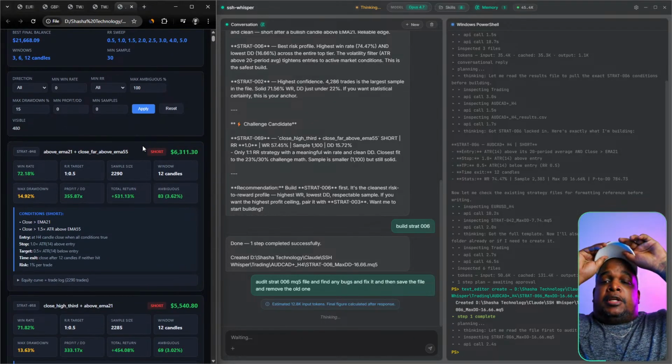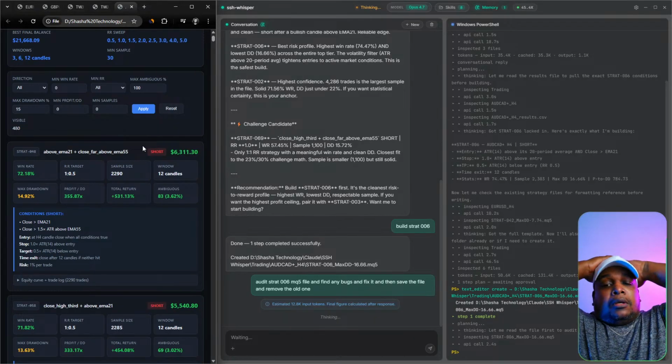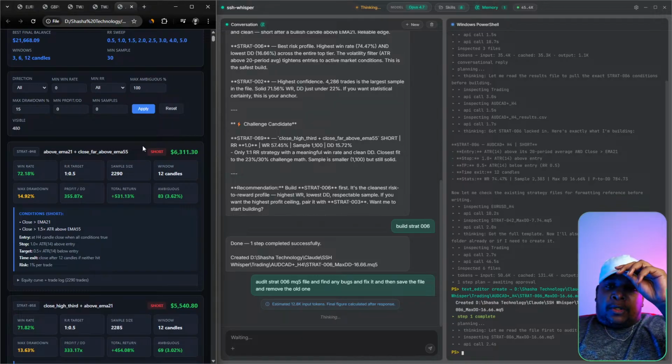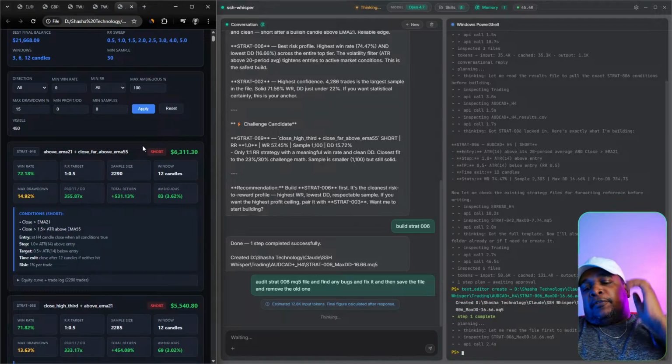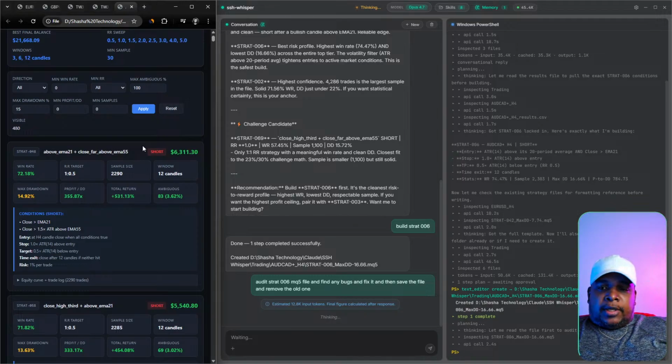So I just now made a mistake building the MQL5 code itself with the wrong model. Even though that model could write code for our website properly, when it comes to writing code for MT5, sometimes it makes small errors.